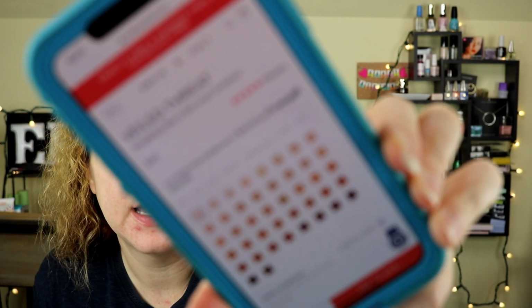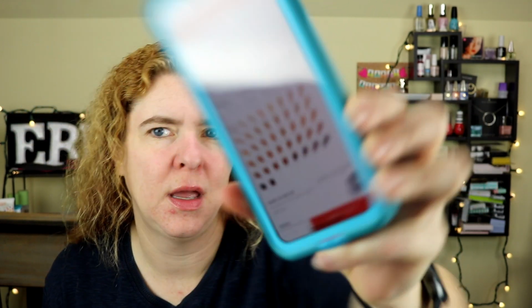So, all right, let's go ahead and read from the website what they say, because I did bring up the Smith & Colt website. There it is right there. It's the Veiled Threat Weightless Micro Blurring Foundation. I did purchase this from Ulta. There's quite a few shades, if you can see how many shades there are there. So this is the shade 100 Neutral, very fair skin with neutral to pink undertones. Matching foundation shades is like a full-time job in and of itself, I swear.